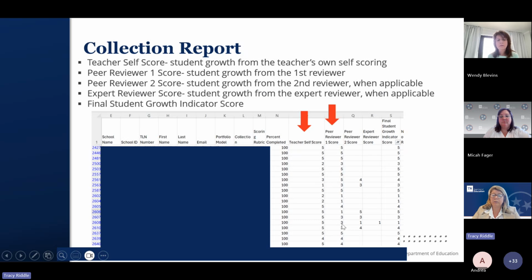The second peer reviewer is out of consensus with the first and the teacher. So that's why it went to a third reviewer, the expert reviewer. The expert reviewer's score always stands. So you will see the expert reviewer is actually in consensus with the second reviewer. So that's why the gross score for this collection is a 1. But again, even if this expert review was out of consensus with anyone, if it had been a different number, the expert reviewer's score always stands.